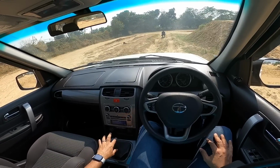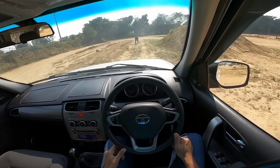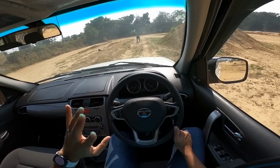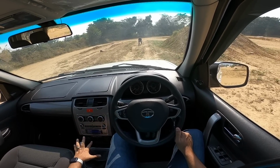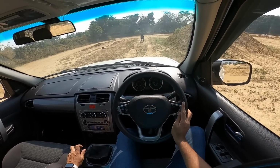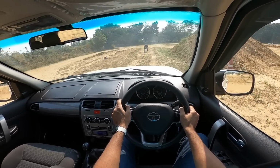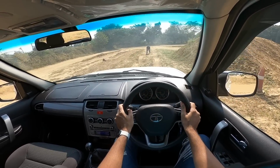We get into 4 low, which means I have to get into first gear, and then we get into 4 low. The light will blink, and let it blink there. The light is blinking. Anyways, this is a manual, the only manual in today's off-road session. Okay, it stopped blinking, which means we are engaged in 4 low, handbrake down, and off we go. So now I also have to work the clutch, which is the interesting part.